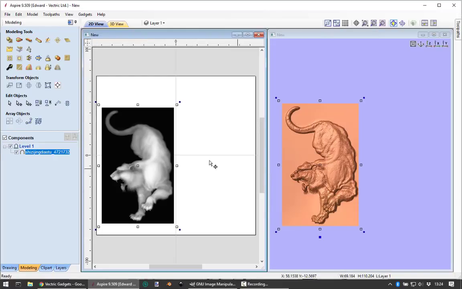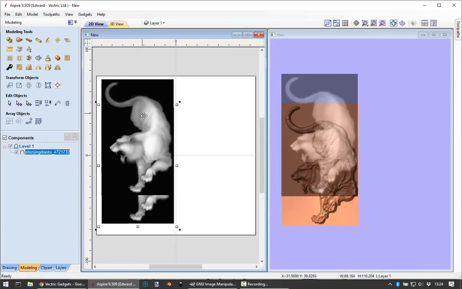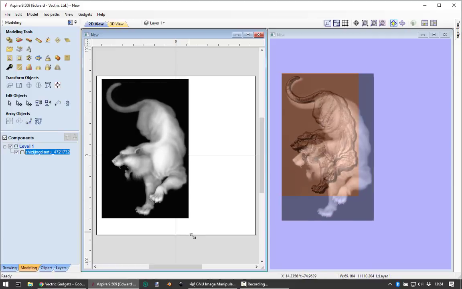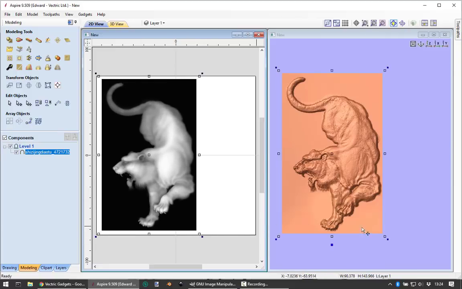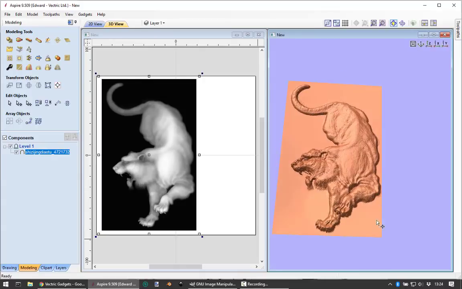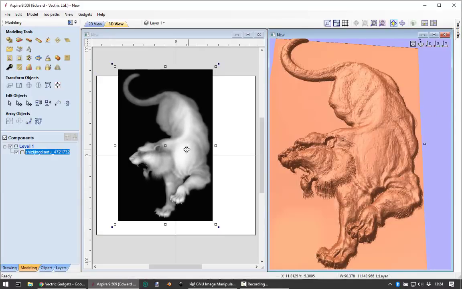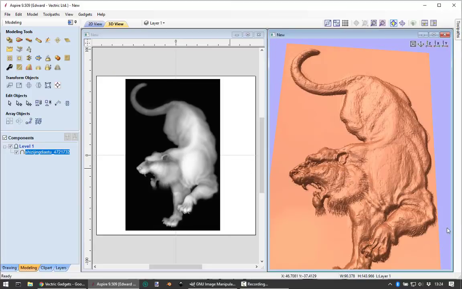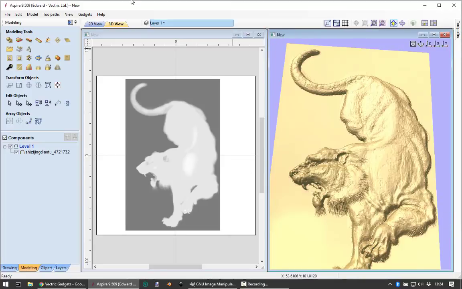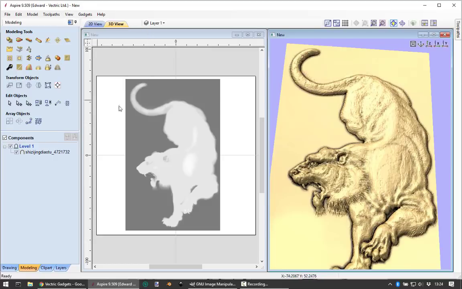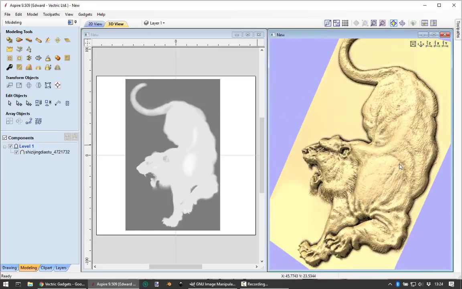Everywhere that is bright in that image, bright white, is high, and everywhere that's black is low, and you can get a feel for the model that results from that. I'm trying to not twiddle it. And let's turn on our shadow shading, makes things pop a little bit better.